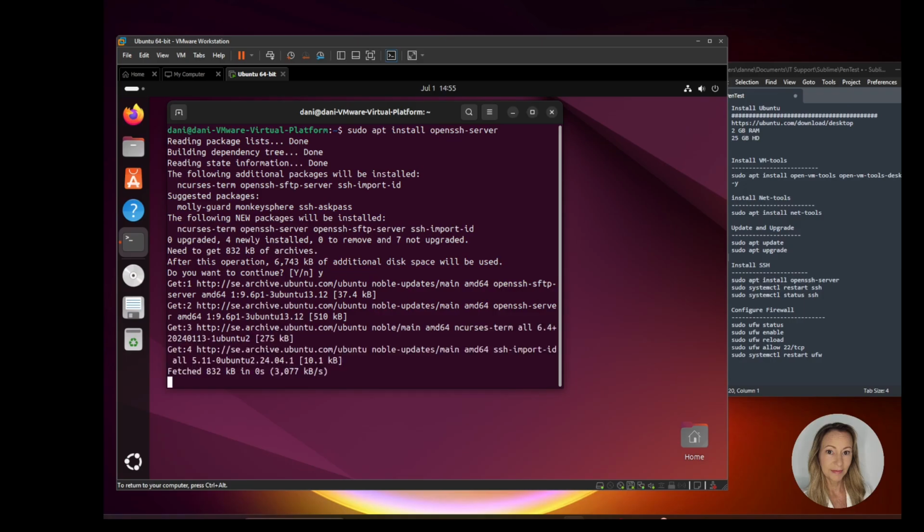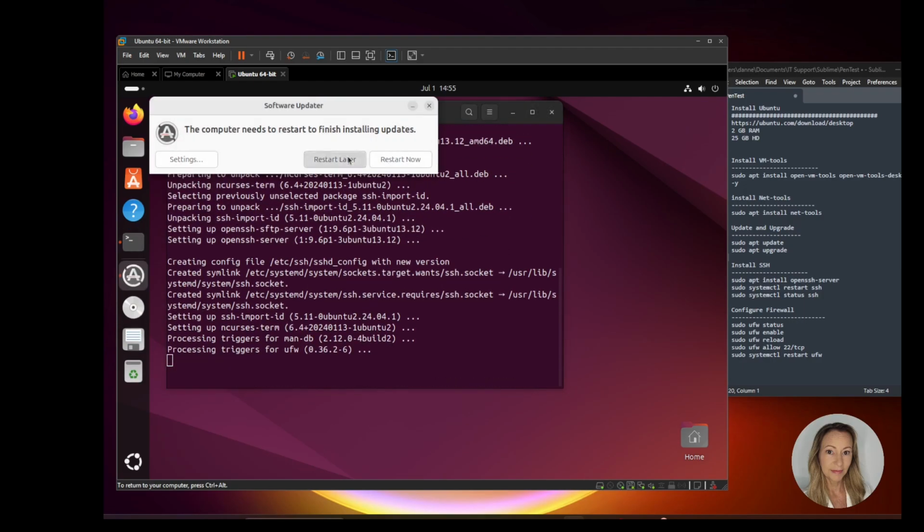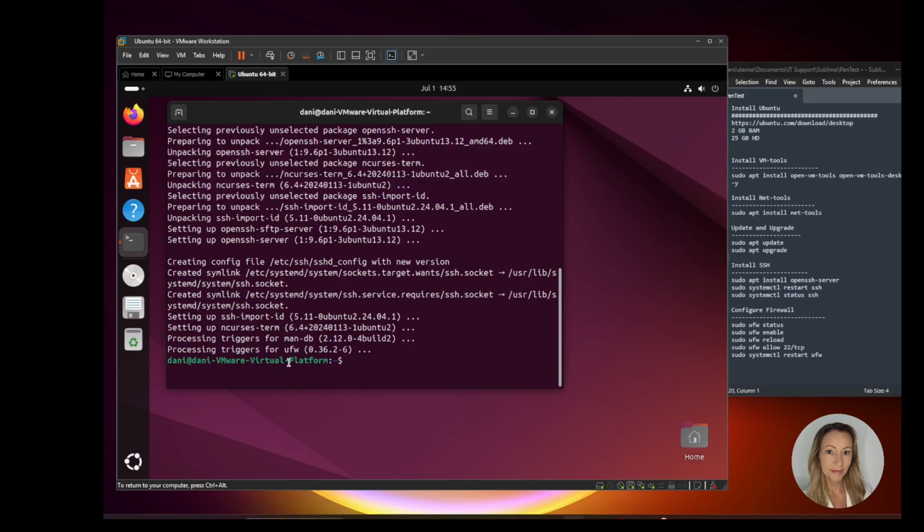Yes to continue. And now I'm going to restart just SSH. And now I will check the status.